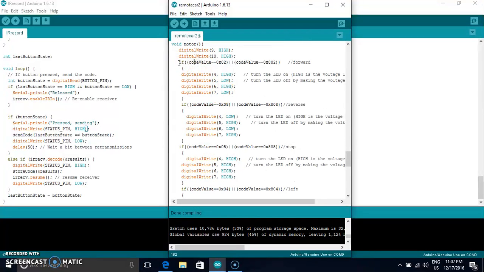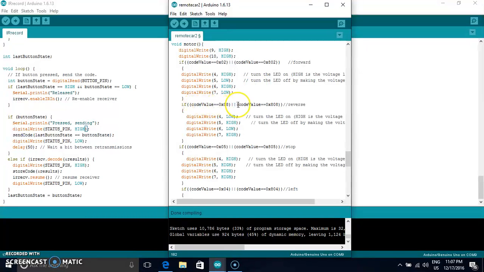So here I will use simple if statements. So if the code value is 2, okay, I have used buttons numbered 2, 4, 5, 6 and 8. When button 2 is pressed, the motor should rotate in forward direction.